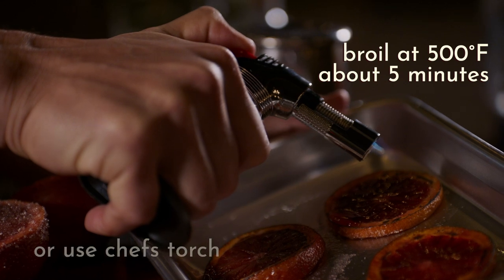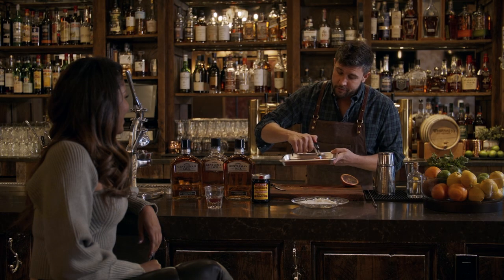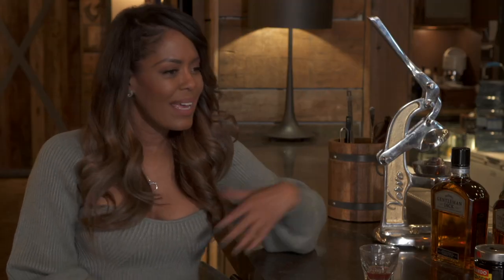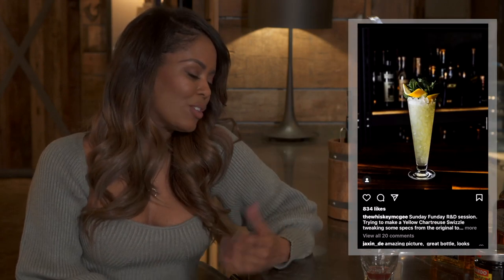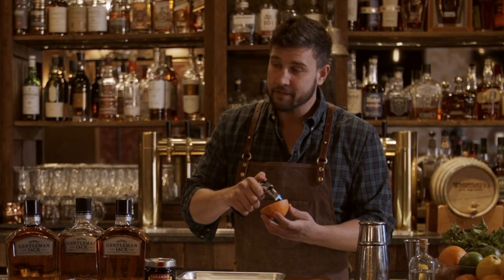What that does is bring out the natural flavors, and it's also quite a beautiful, fancy presentation for your friends. I know you like to be fancy. Oh, I love fancy. You take pictures of these beautiful drinks, the beautiful things that you're eating and drinking, and you want to put them on Instagram, on social media. This is definitely Instagram worthy, that's for sure.